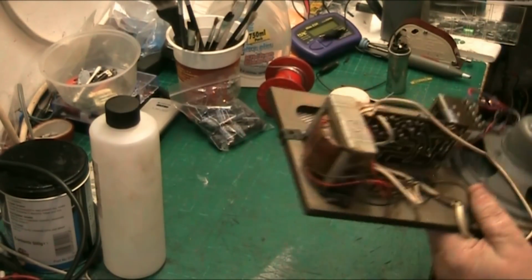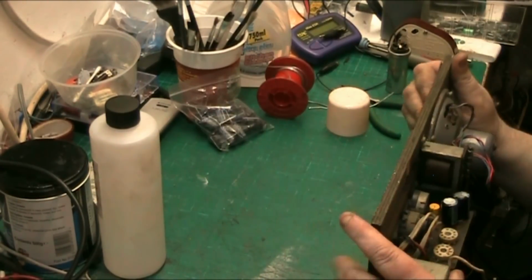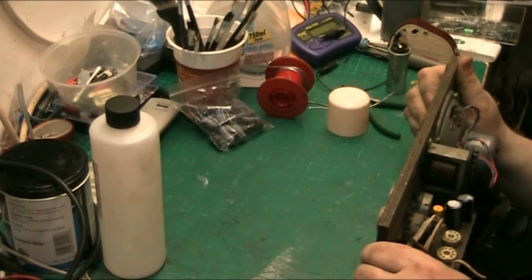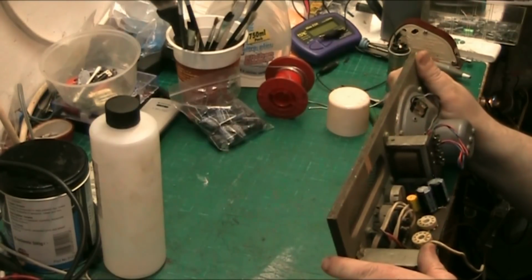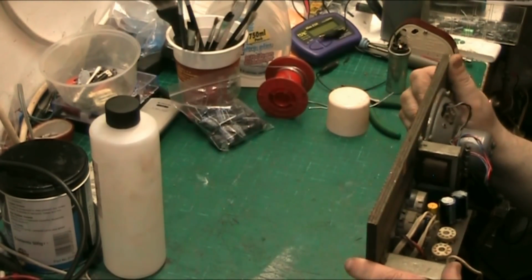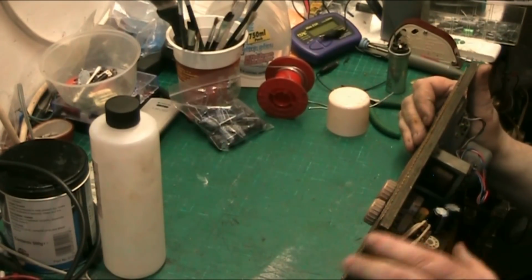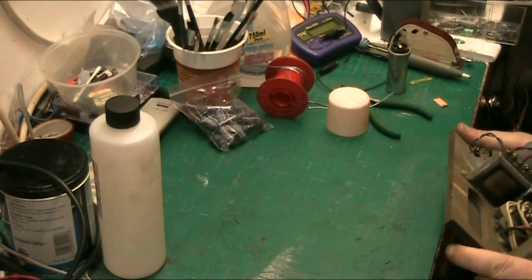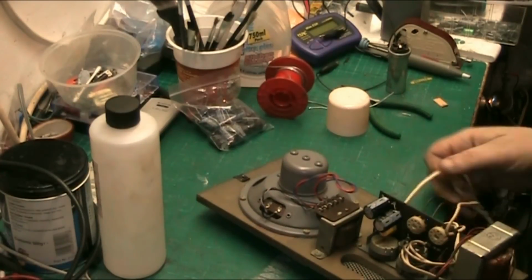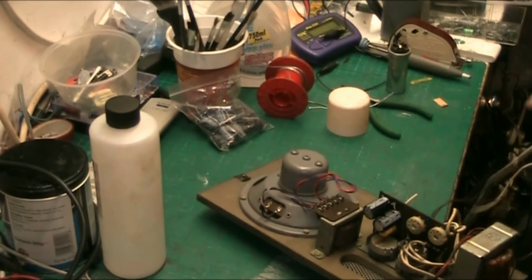And that is, to all intents and purposes, recapped. Valve pins look very clean in that. No corrosion. Valve pins look nice actually. So we've got nice new capacitors in. Let's clip this power lead off because we're going to be putting a new one on. So we'll clip that off. Because you know me.